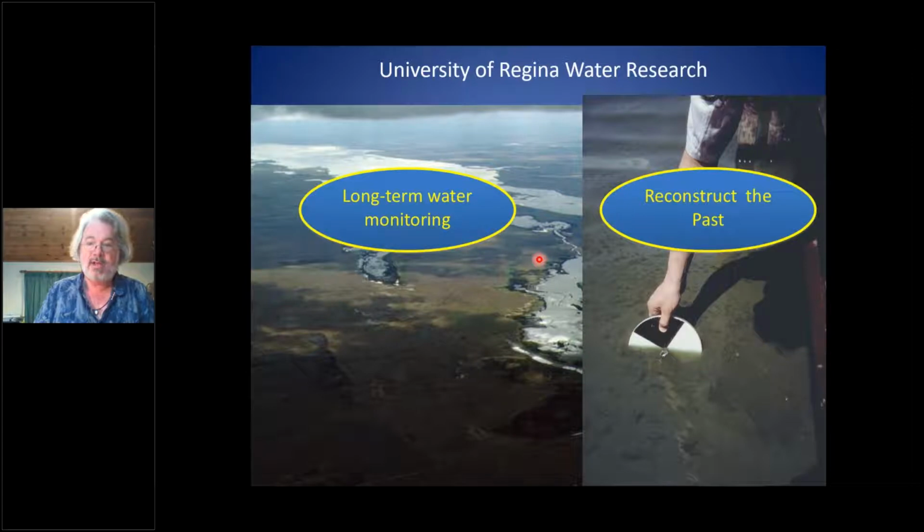And I'll get into this a little bit later by some examples. But basically what lives in the lake dies in the lake and it sinks down to the bottom and forms a fossil record. So the mud's accumulated at the bottom of the lake. And you can take a tube and push it down into the sediments. And the deeper you go into the mud, the older the material is. And there's lots of technical ways of figuring out how old it is.